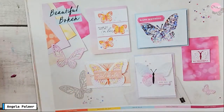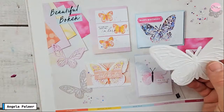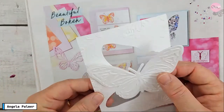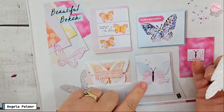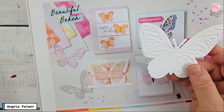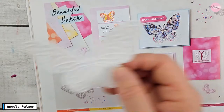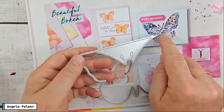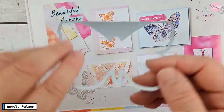Here's the one like this, where they have put it white on white. So obviously they'd have to do it that way. And or just emboss a separate background, and then they've sponged it, which is quite cool. And this one here is this very cool die, where it cuts along here, but it doesn't cut here and here, so you can make it like an opening.